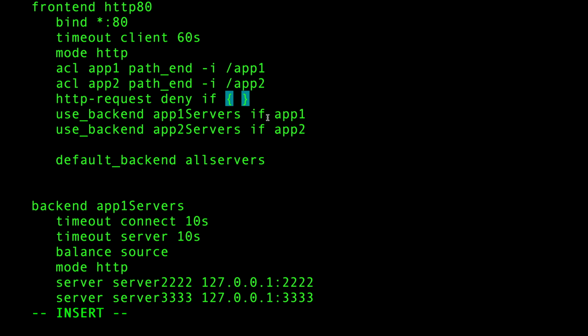This is exactly like that, right? So if the path has in it, and here's the thing, path -i -m beg admin, I want to block that thing. Okay, how do we do that? Let's start to do it.